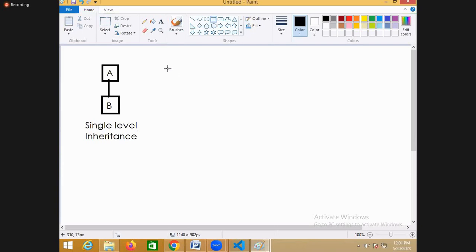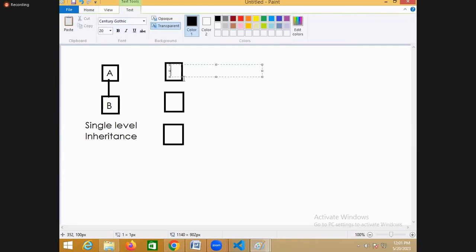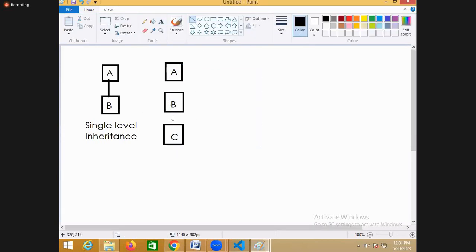Suppose there is more than one level of inheritance: A, then B, and then C. C class is derived from B class, and B is derived from A class.